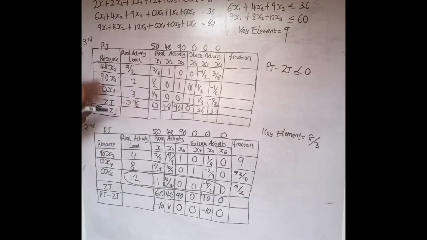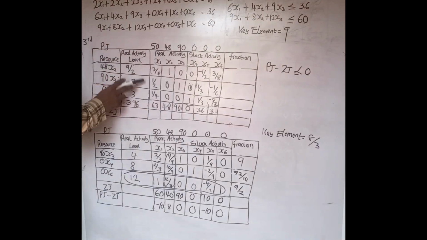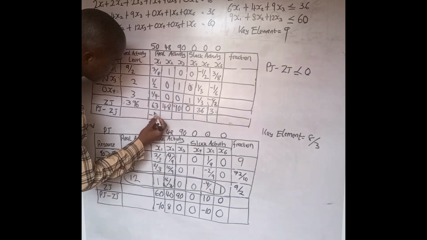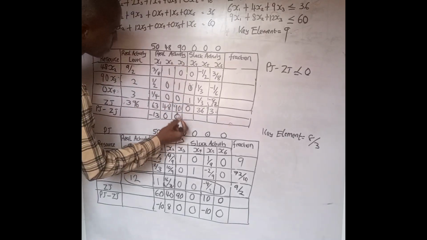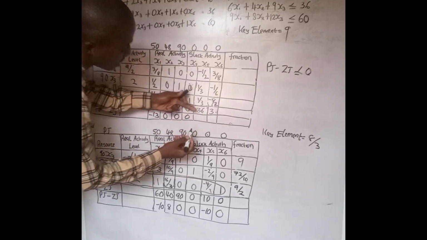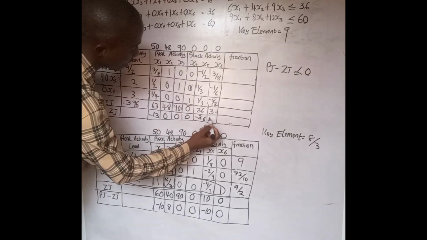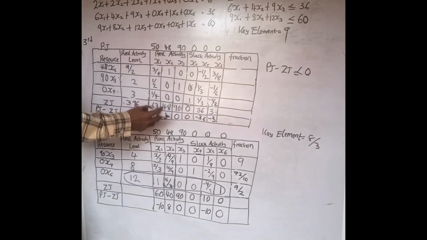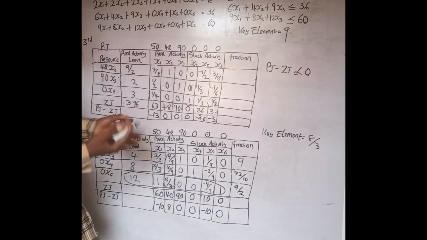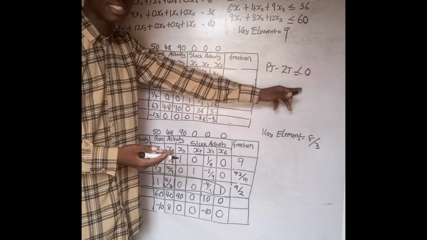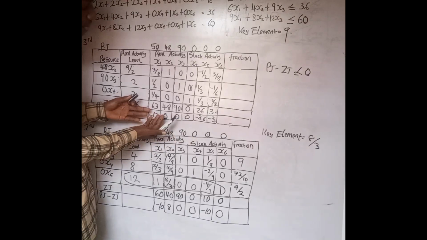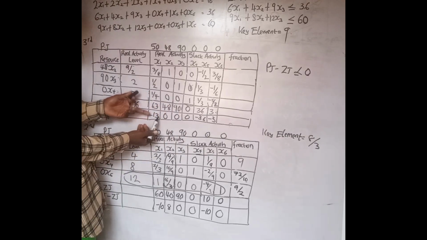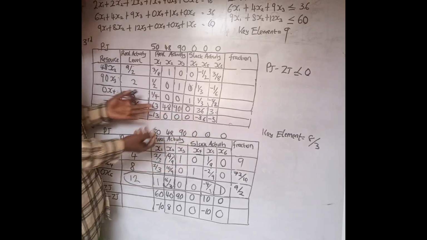Now let's calculate the pj minus zj. For this one, you have 15 subtract 50 from 63, that is minus 13, subtract 48 from 48, that is 0, 90 minus 90, that is 0, then 0 minus 0, that is 0, 0 minus 36, that is minus 36, and 0 minus 3, that is minus 3. Now you have gotten the pj minus zj. Don't forget that for us to obtain an optimal solution, our pj minus zj must be less than or equal to 0. If you look at the pj minus zj in this place, you will realize that all of them are less than or equal to 0: minus 13, 0, 0, 0, minus 36, and minus 3.